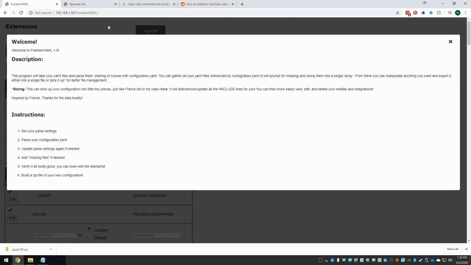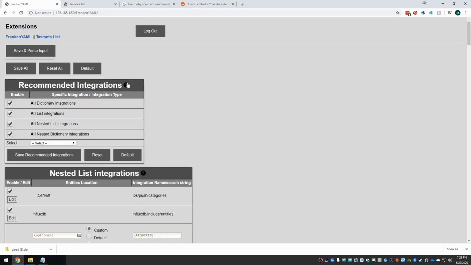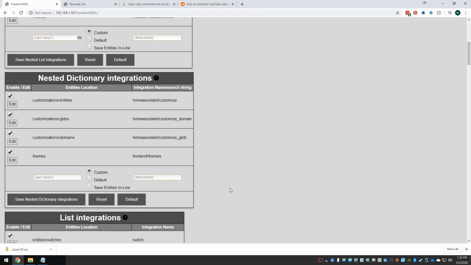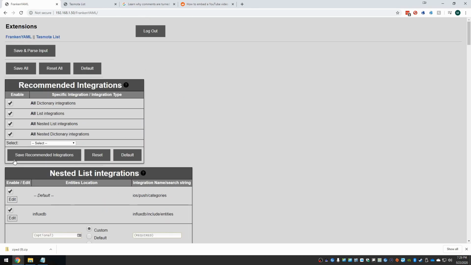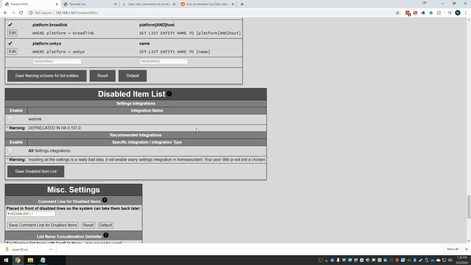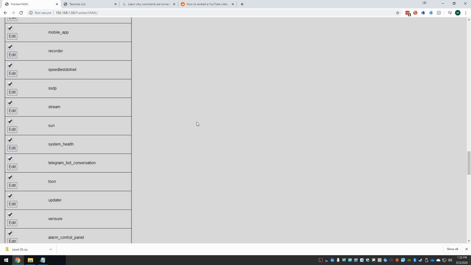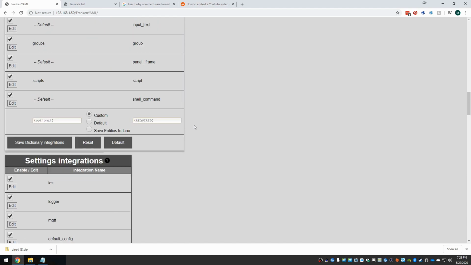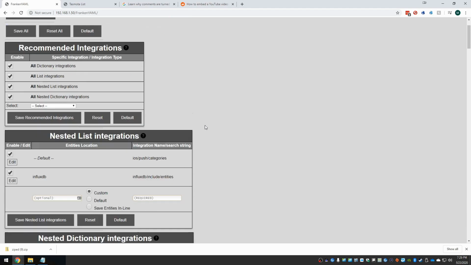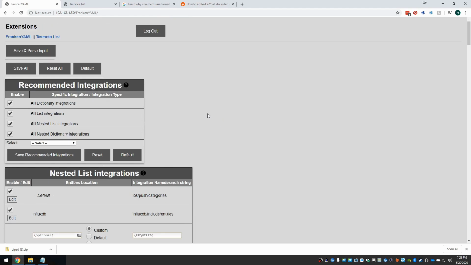I'm not going to get into too much depth on how to use this. I wrote a whole bunch of little help bubbles along the way on everything that I thought could be an issue. It can be trained basically to cut up, sort, and turn various things into objects out of your configuration.yaml file. I put in all the integrations that I was aware of and that I use regularly, but Home Assistant just had way too many integrations for me to put in there, but the thing can be trained in real time as you're actually using it.